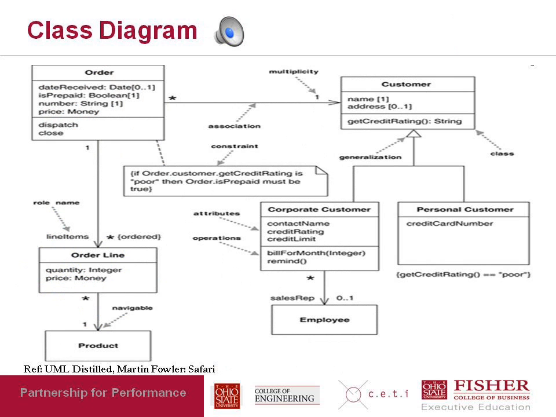This next diagram is a class diagram. So here are the things to look for on this class diagram. Look for the square boxes. These represent classes. And the class diagram essentially shows the classes and the relationships between classes. So the square boxes represent classes, and the lines with the arrows represent relationships.